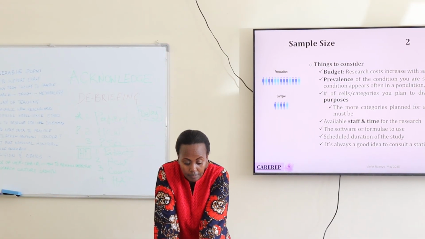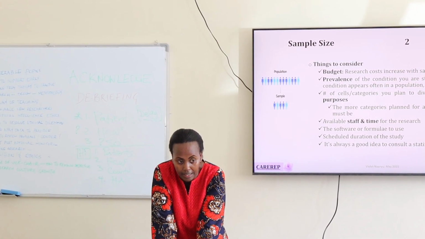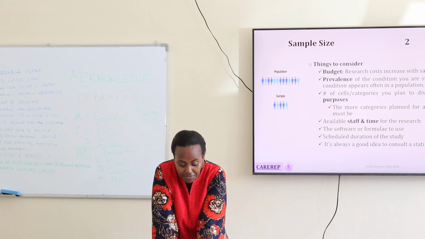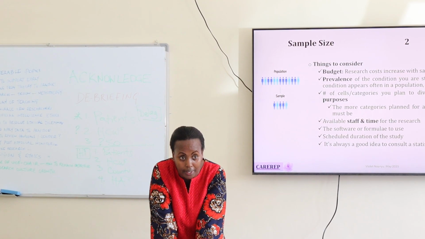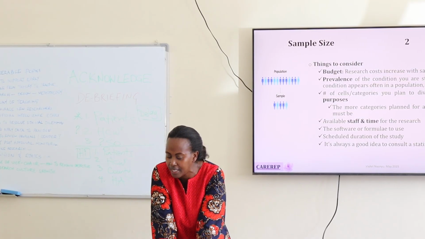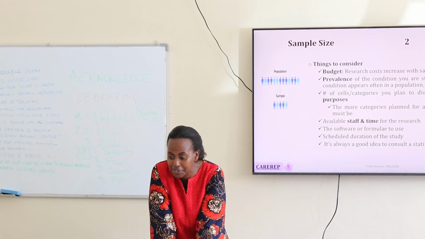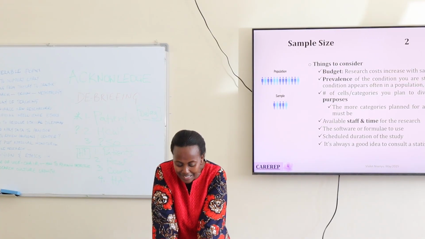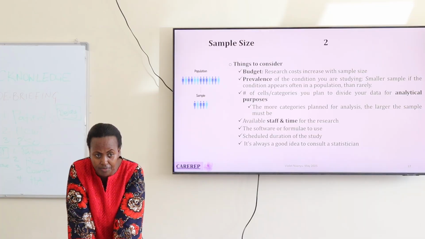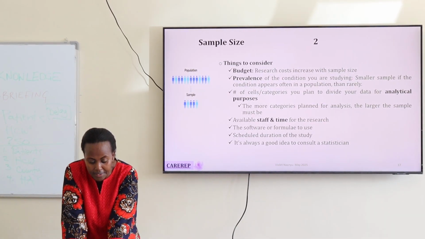All right? Then there's the issue about, like we say, the resource called time and the staff. You have to think about the software to use to calculate the sample also. Because people have been asked, why Mugenda and Mugenda? So then there are others and things like that. You need to be sure you know what you're doing. You need to know the prevalence of that condition in that area and things like that.